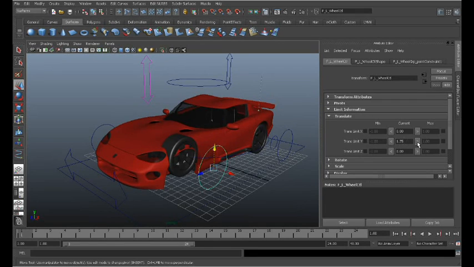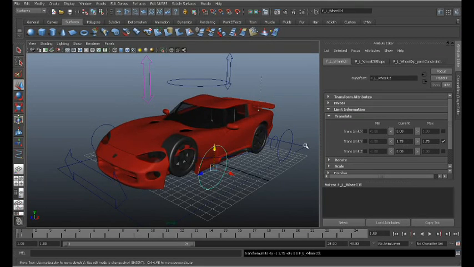Once I have that value, I can go ahead and click this arrow, which transfers the information to the maximum. Go ahead and select on that, and then you have the maximum set for that particular control.